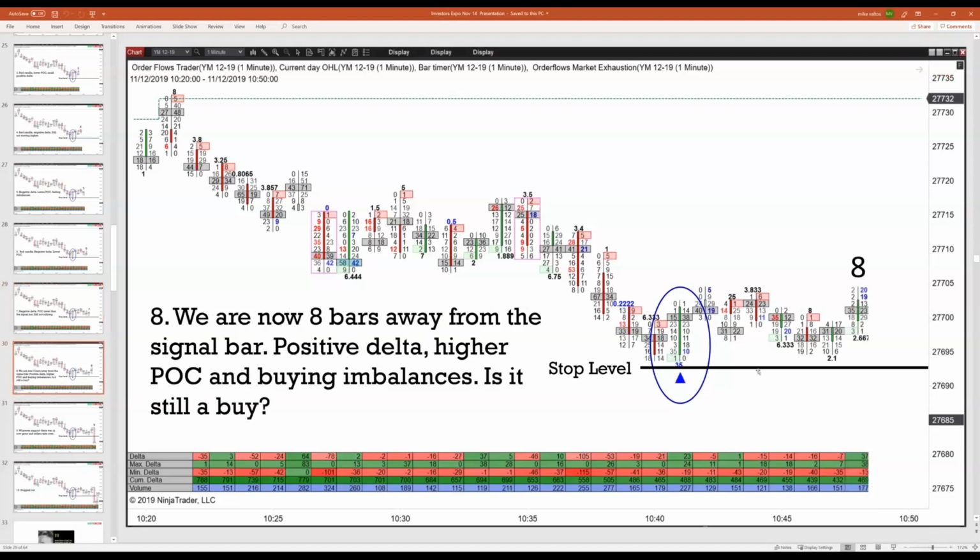Now, this is an area where a lot of traders get stuck. This is something I've noticed over and over. A lot of traders see this bar number 8 starts turning up. It's a green candle, you've got a higher point of control, a couple of buying imbalances towards the top of that bar, and a positive delta. They're thinking, well, this is it. I sat through all this junk in here, the last 6 bars, last 5 minutes, market going sideways. Now it's going to turn around and start making its move.